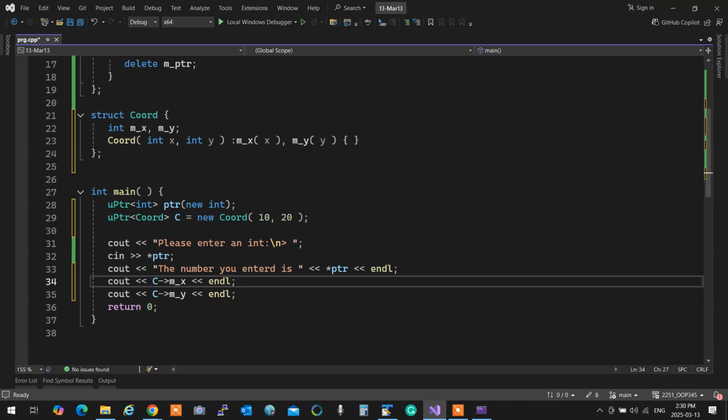I want to bring the one that is fully implemented. This is not fully implemented, is it?